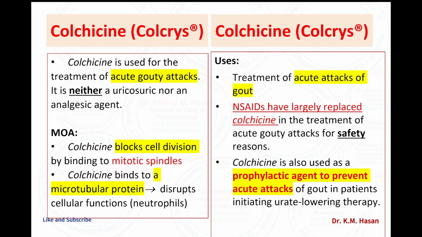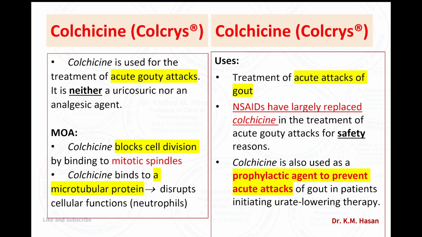Okay, we're done with two groups of medication. The first group inhibits synthesis and formation of uric acid: we have allopurinol and febuxostat. The next two medications, number 3 and 4, probenecid and lesinurad, enhance excretion of uric acid in the urine, and there is a risk of urolithiasis or kidney stones.